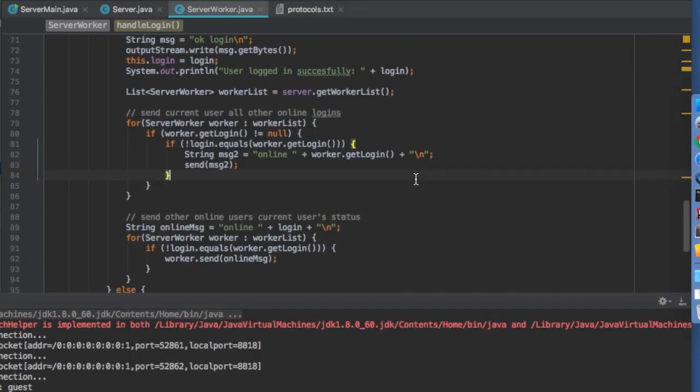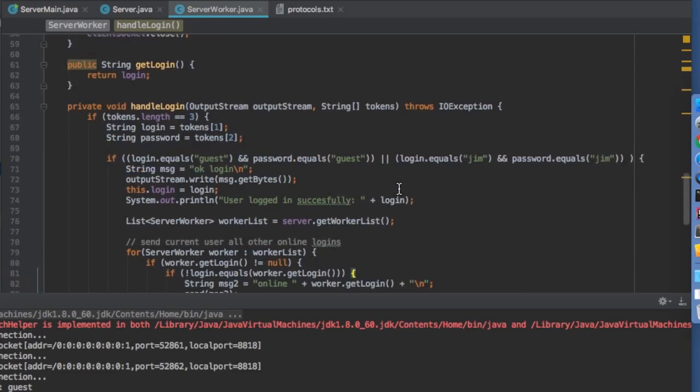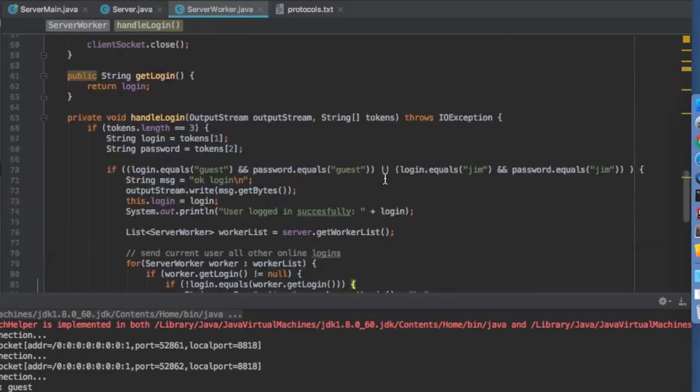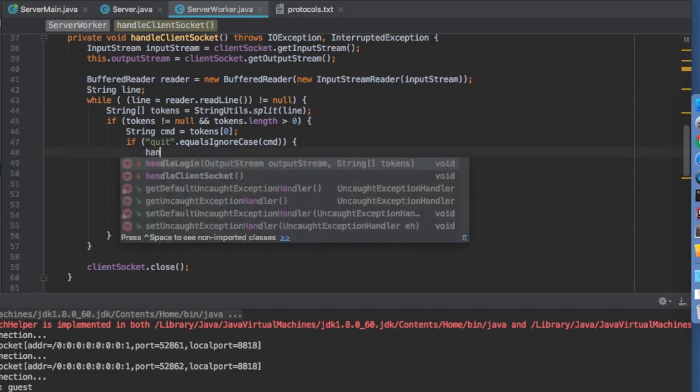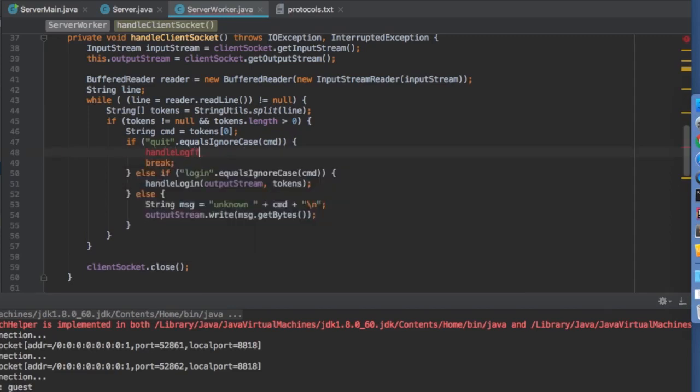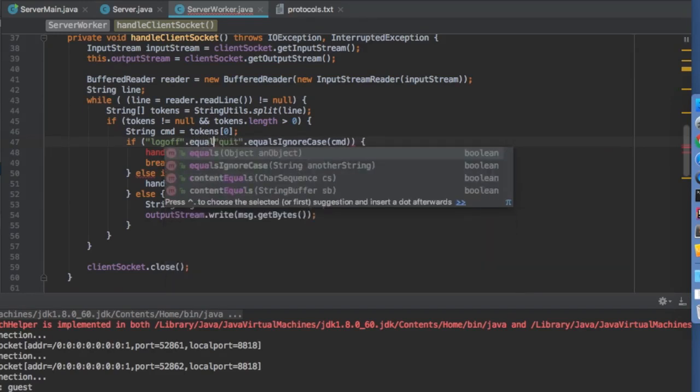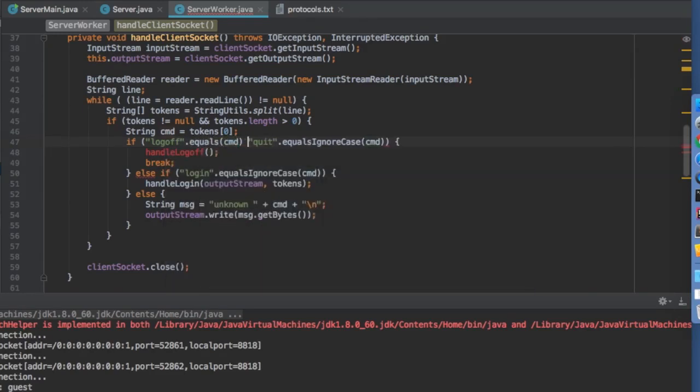And then to finish up, what we can do is when we do the quit, we can also handle the logoff, since we don't need any tokens. So here what we're going to do is we're going to say it's either quit or logoff, to mean the same thing.